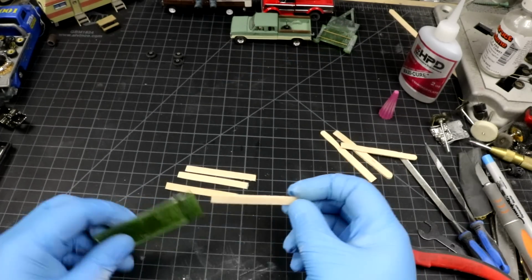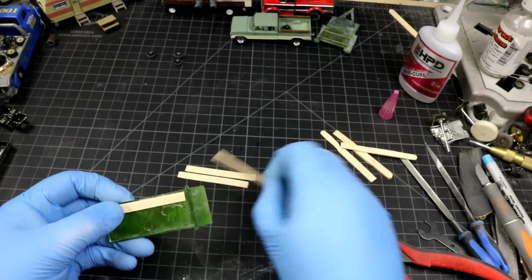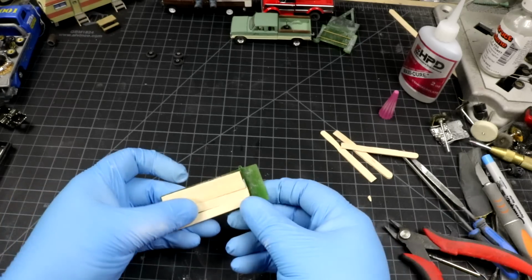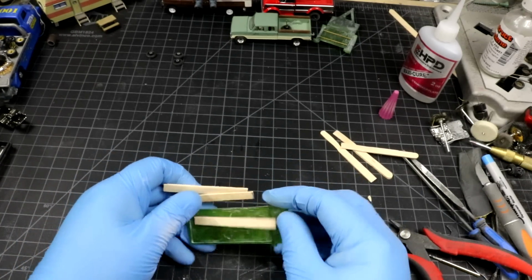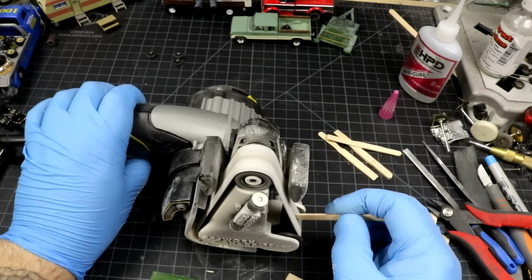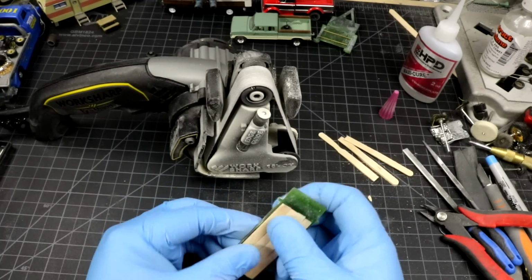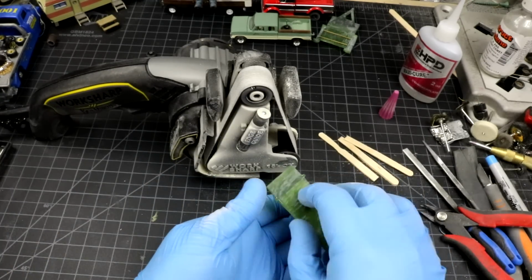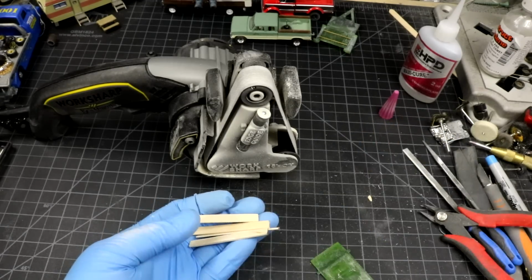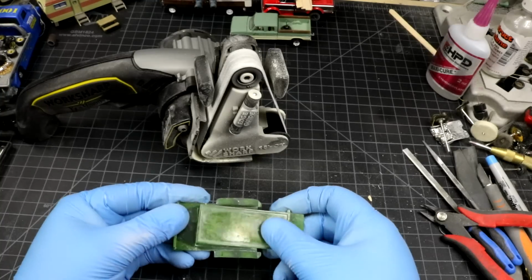I'm gonna bring back the little belt sander and I'm gonna just tune these up, get them to fit. One of them's gonna have to get kind of skinny because four doesn't fit. So I'm gonna have to trim one. No problem, no problem. Those all fitting in there pretty good. So I'm going to put these to the side for now. I'll save these, obviously. I'll get rid of these, so there's no confusion. We'll save these deck boards.